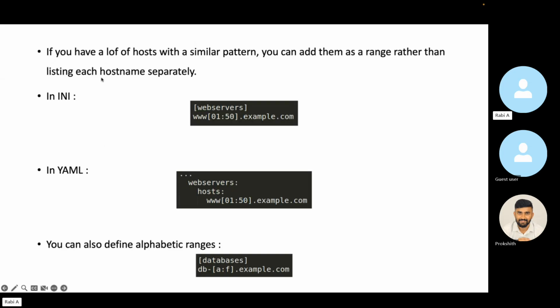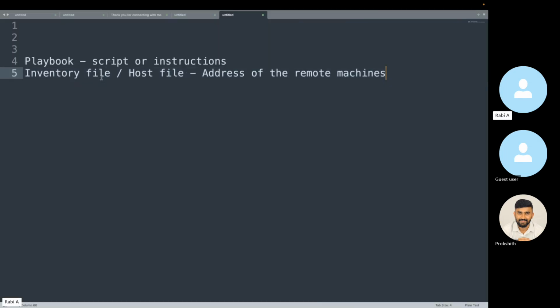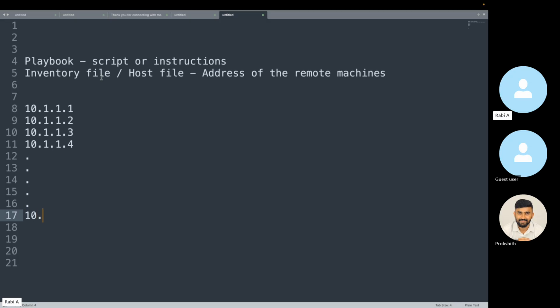Now, if you have lots of machines with a similar pattern, let's say you have 10.1.1.1, then 10.1.1.2, then 10.1.1.3, and then 10.1.1.4, in the same series, up to let's say 10.1.1.50, for the sake of example.